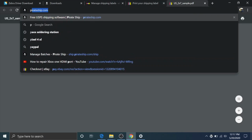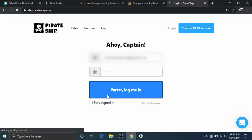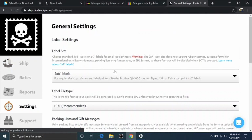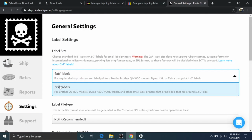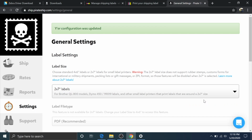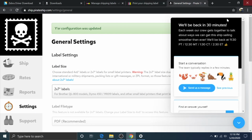If you're planning on doing this through Pirateship, go to pirateship.com. Make sure you log in. You're gonna go over here to settings. You're gonna go to general settings, and then you want to go 2x7 labels, click that, and then go down and hit save. And if you don't have that option, you're gonna wanna open a chat window and ask the Pirateship employee chat person 2x7 to be activated on your account, and they should activate it. That allows you to use this printer with the Dymo style 99019 labels, the 2x7 shipping label.